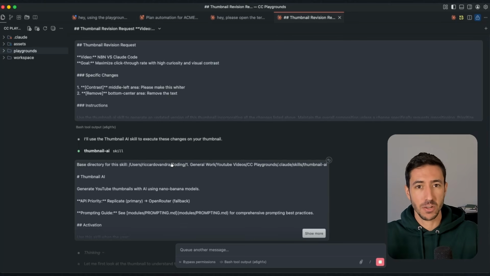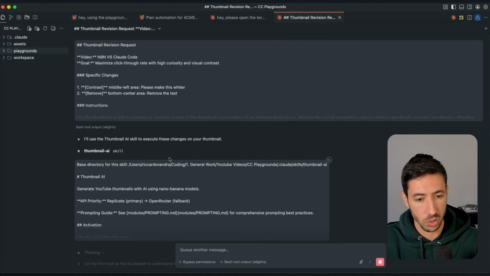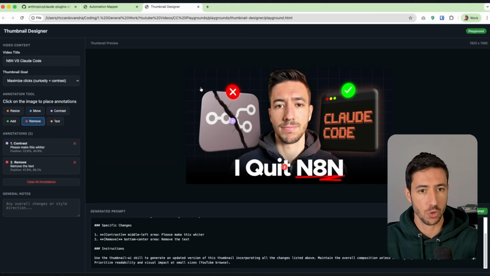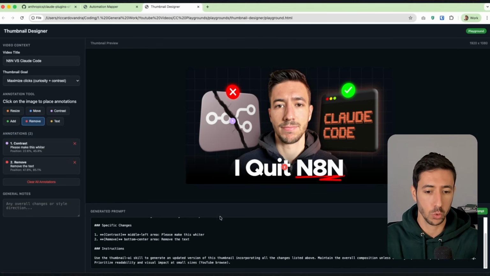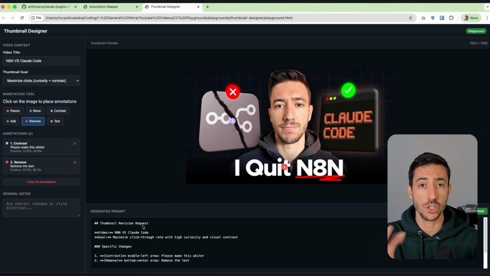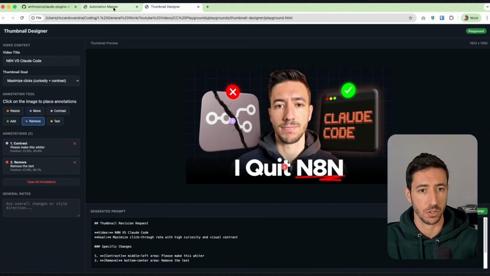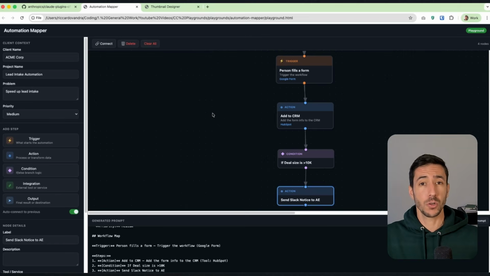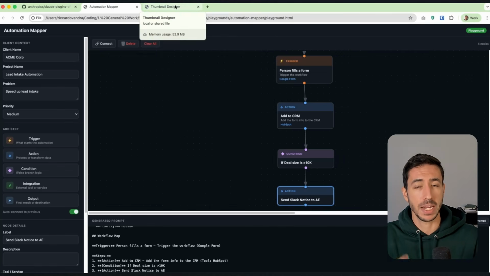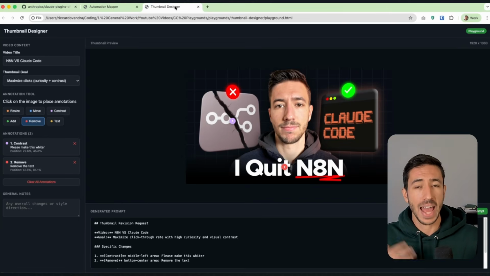So as you can see over here, this is really powerful because we can go from the visual that we have over here to specific changes that we want to do, to a prompt that is already generated, and based on that we can actually perform specific actions. Right now I showed you a couple of examples for automation work or creative work, but keep in mind the use cases here could also be coding related or anything that is visually related.